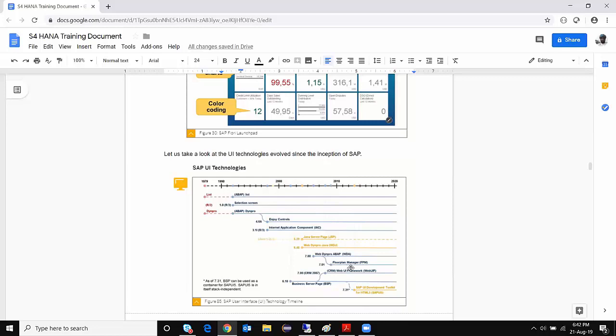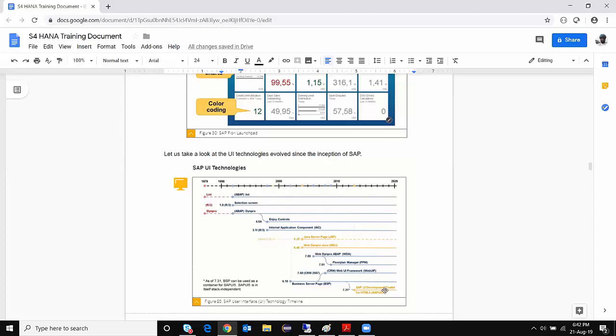More recently we have Business Server Pages and Floorplan Manager as well. Now it has transitioned to the UI development kit with UI5 technology. This is the technology currently used for Fiori applications.